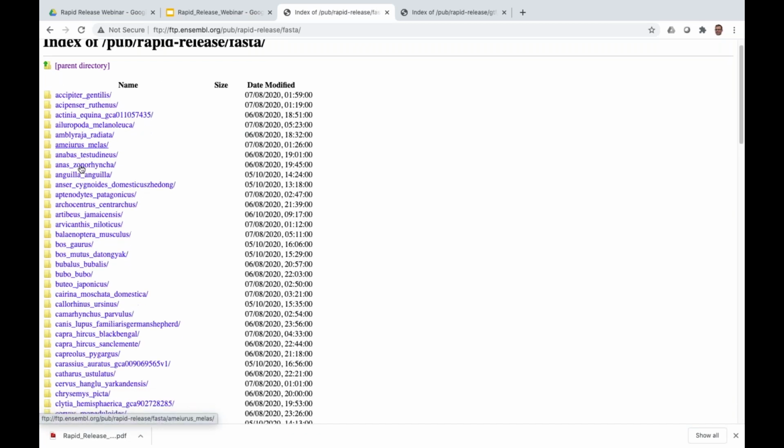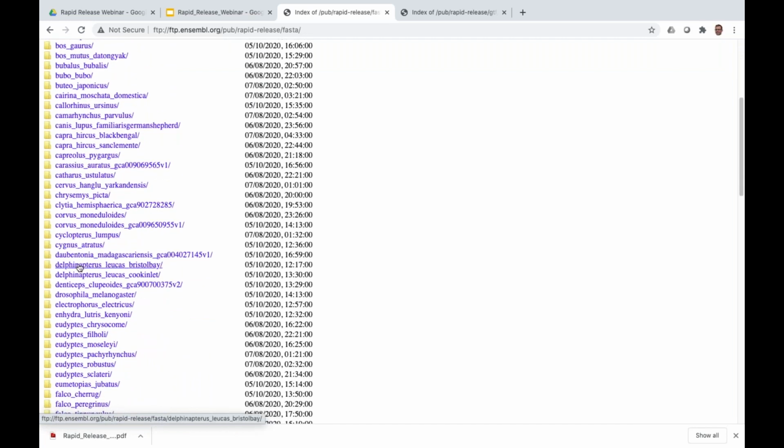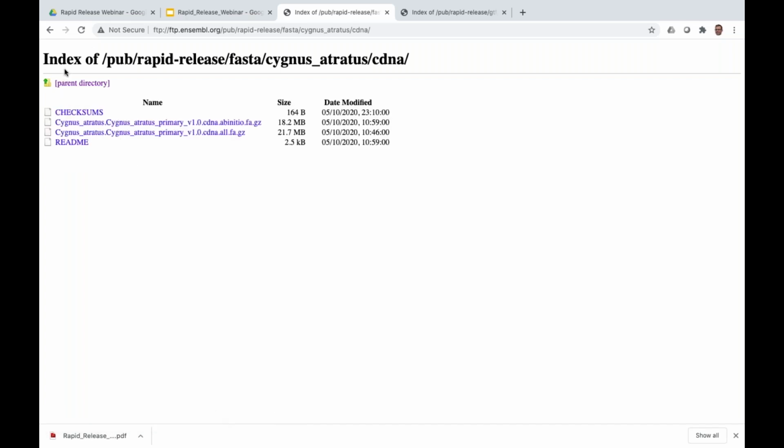Then you'll need to find your species of interest. Maybe we can use this as an example. And then you can see we have the cDNA, CDS, DNA, non-coding RNA, peptide sequence as well. So you can, for example, download the FASTA file of the cDNA sequences of the species.